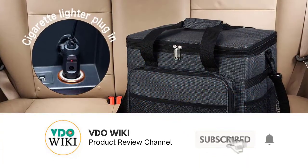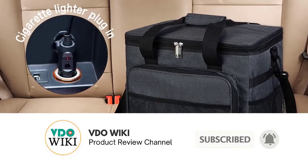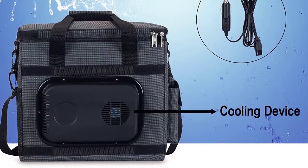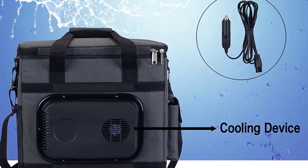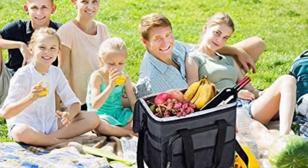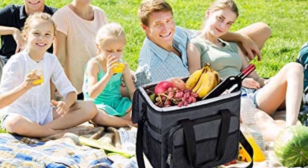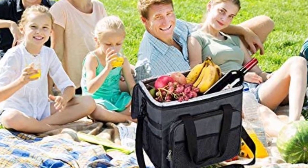It has a premium quality design: the exterior is made of 600D polyester, and for thermal resistance the insulation is made of 15-millimeter polyethylene. In cold winter, the insulation material can help you keep food warm without plugging in electric power. It has straps on both sides suitable for carrying light or heavy loads. Finally, this cooler can connect to your car's 12-volt DC current outlet. Some models can also be connected and used in your home, though some need an external AC adapter.